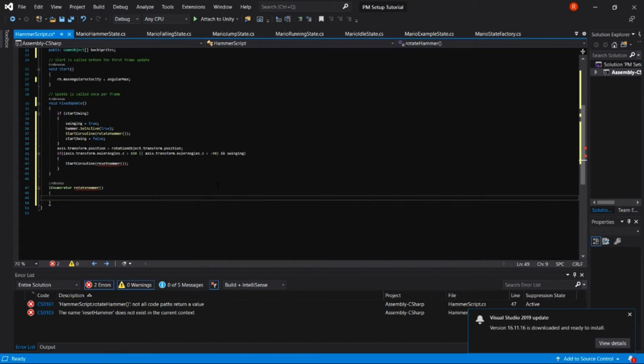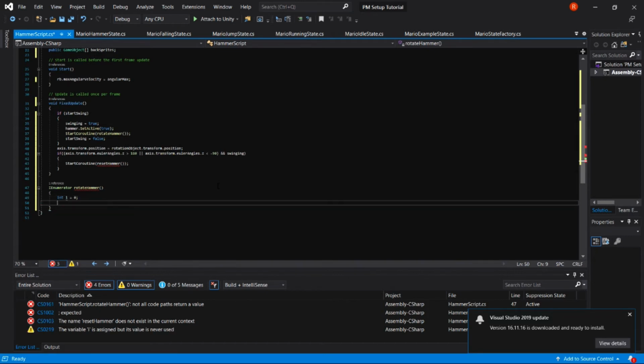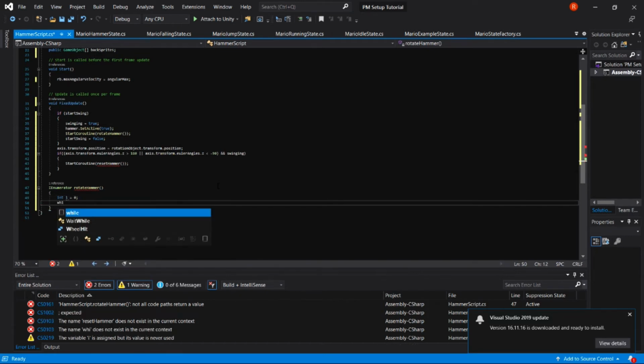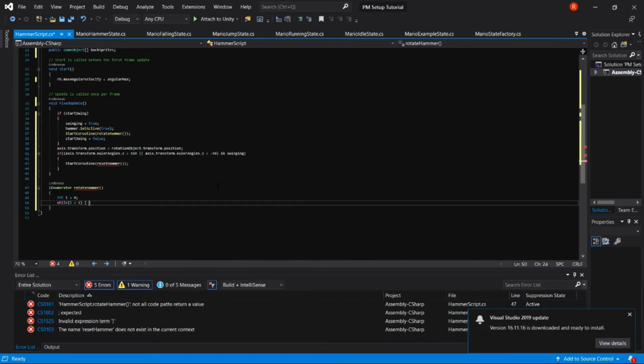They can keep running for a while, and we're going to use that to our advantage. So we're going to say int i is set equal to 0. And we're going to say while, and then in parentheses, we're going to say i is less than 1.